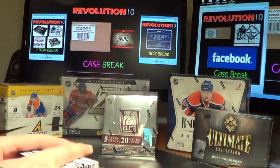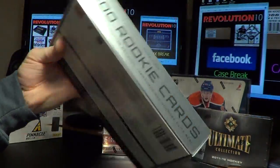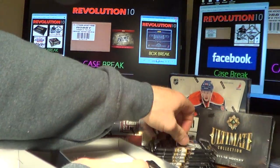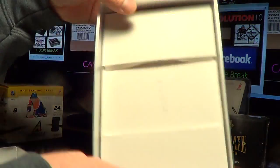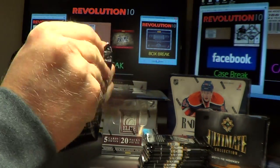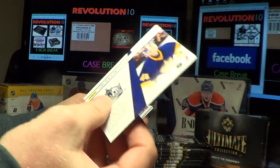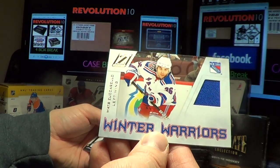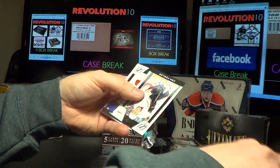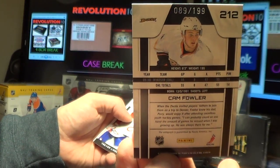Let's move on — let's do the Zenith next. Ten packs in the box, plus the Dare to Tear card, which goes to the team on the inside card, like always. Good luck in the Zenith, everyone. We've got a Rookie Roll Call card for the Kings, Jonathan Bernier for LA. And a Winter Warriors card for the New York Rangers of Mats Zuccarello. We have an RCZ — nice hit for the Anaheim Ducks, Cam Fowler. Autograph, 89 of 199. Beautiful short print hit for the Ducks.